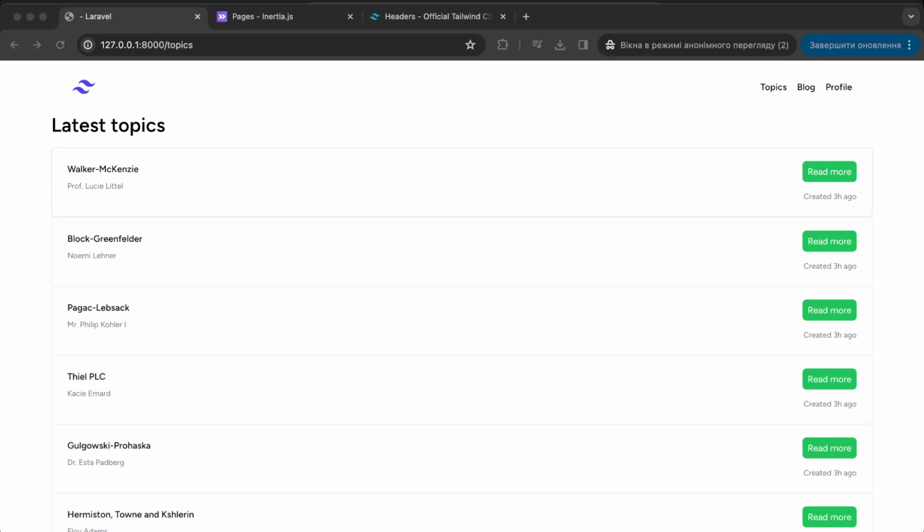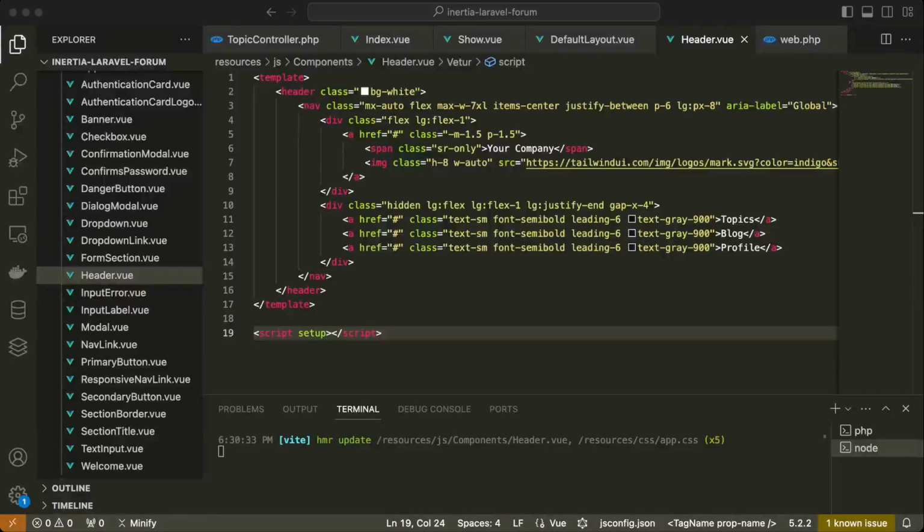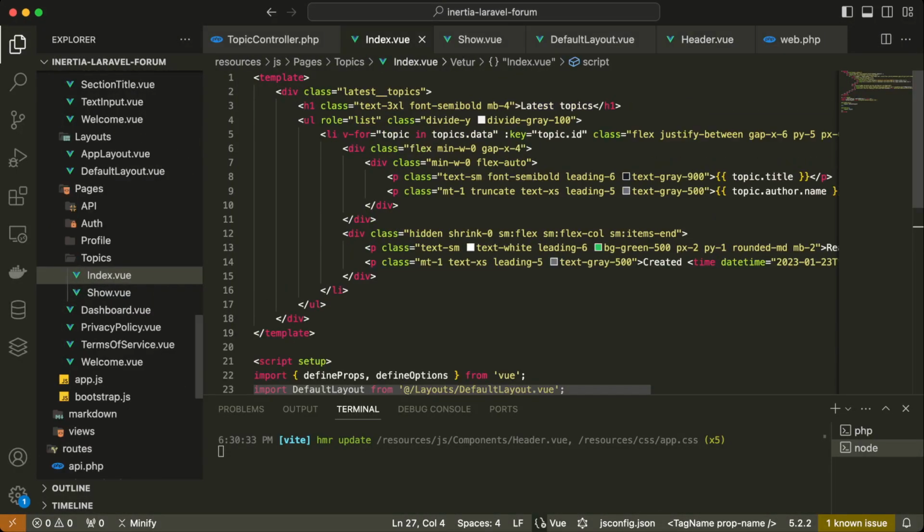So now I think it's time to move on to show.vue, or maybe to index.vue, and make some interface just to go to page to create a new topic. Or maybe it's better not to create a separate page for topic creation, but create here some modal or something like this, where user will just type title of topic and it will be created, and user will be automatically redirected to this topic. So let's go to index.vue file that is responsible for list of all topics.